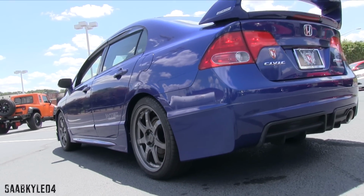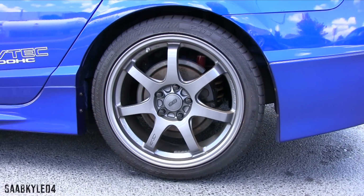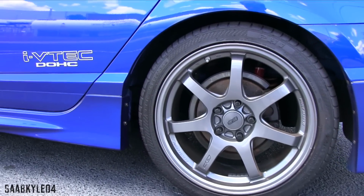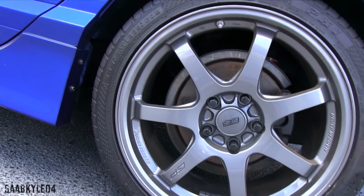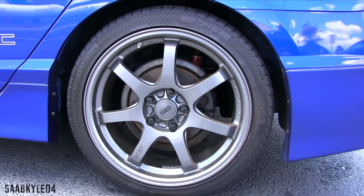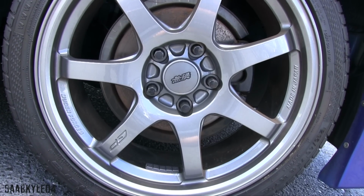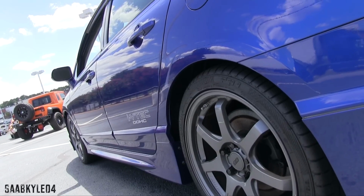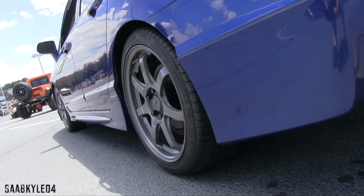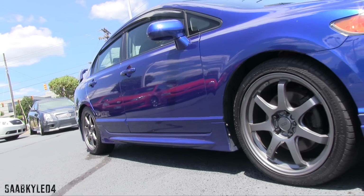Bringing the cars to a stop from 60 miles an hour takes about 123 feet thanks to 11.8 by 0.4 inch internally ventilated disc brakes up front with 10.2 by 0.35 inch solid discs in the rear, the largest set available for a Civic at the time. 4-channel ABS and electronic brake force distribution all came standard with traction and stability control being added for 2007. They're clamped down by two-piston and single-piston calipers respectively.